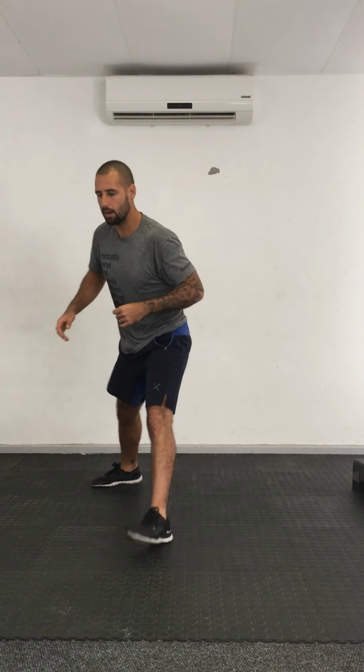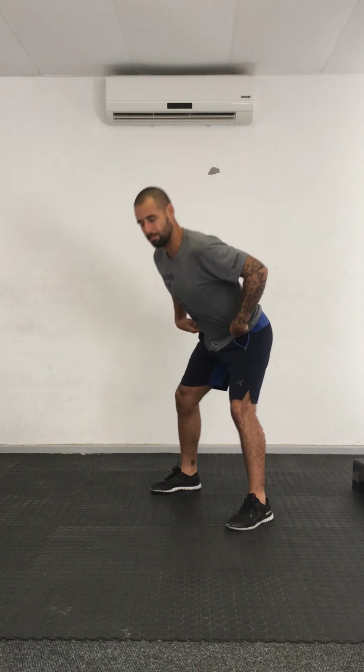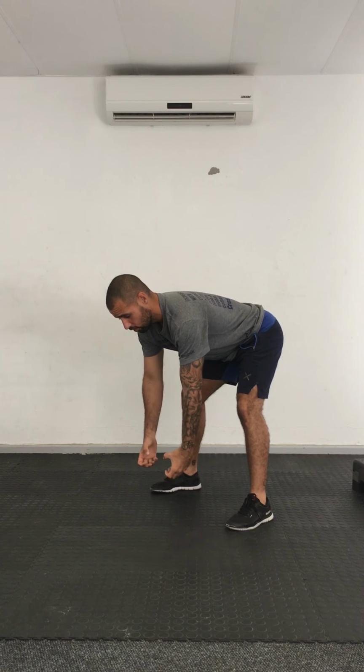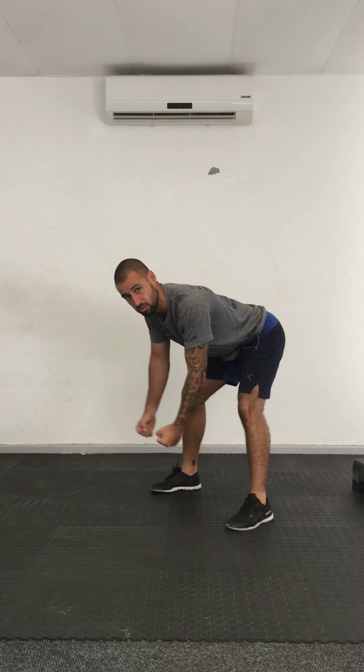Once that minute is up, you're going to get about 10 seconds to breathe. When that breather is up, you're going into your reverse fly. So the reverse fly we're only going to do for 30 seconds. So here, you're going to hip hinge. Okay, pretend I've got dumbbells or 500ml water bottles in my hands. Hanging straight in front of me, shoulder blades back. You're going to lift the arms up to the sides.